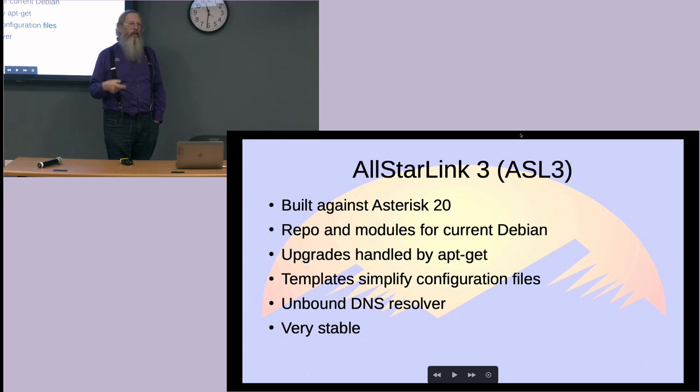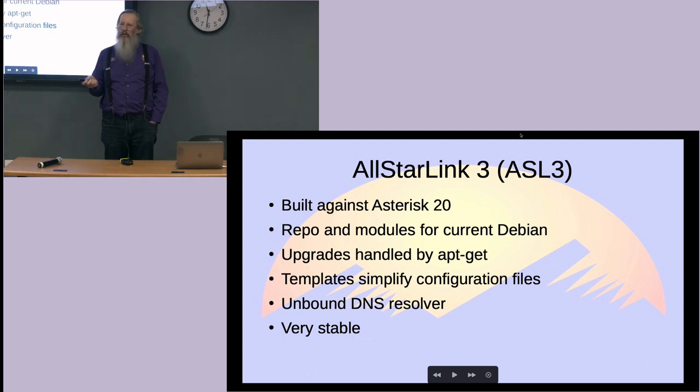So you can keep the code up to date with all of the latest security patches and things like that. And if there are new features added to AllStar, it'll basically download the new AllStar modules and everything just builds.